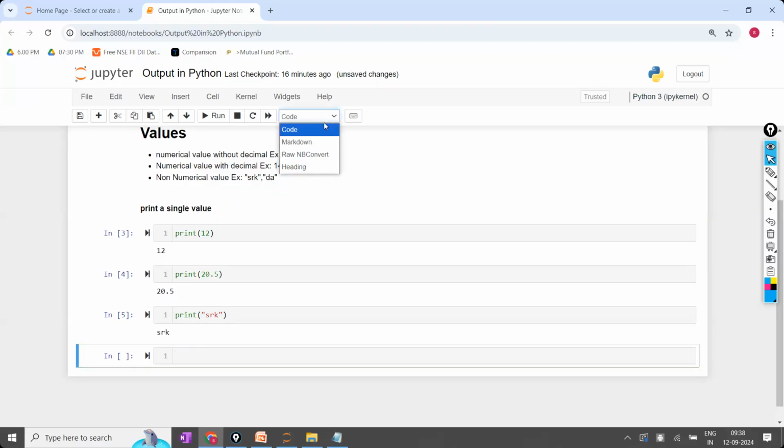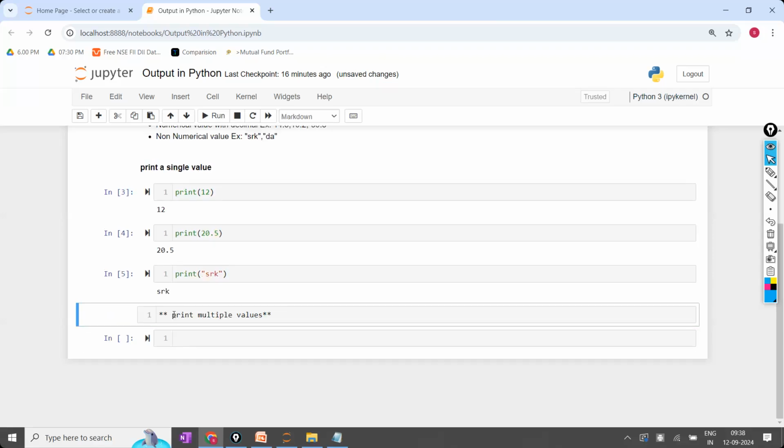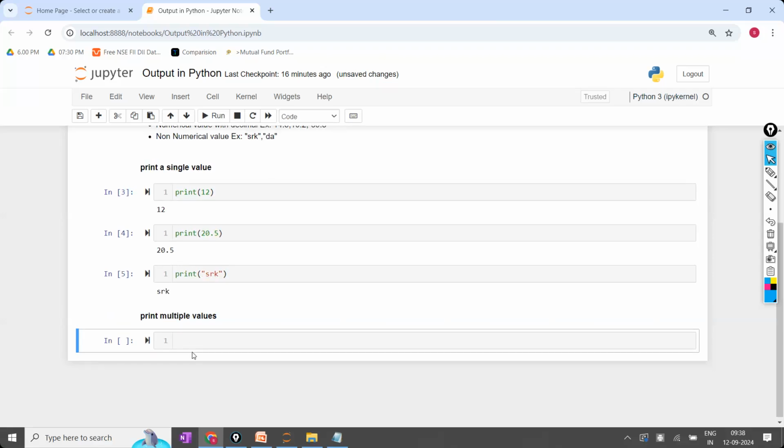Now, how to print multiple values? The next concept is printing multiple values. Print the first value, comma, second value, comma, third value.